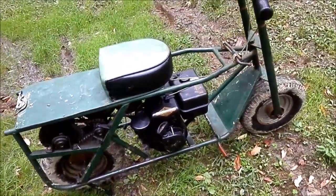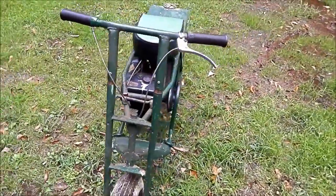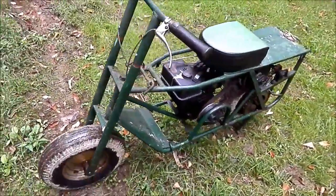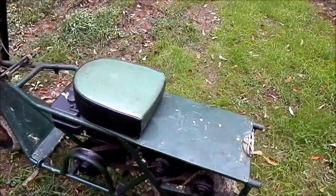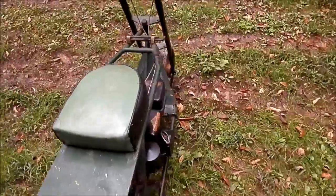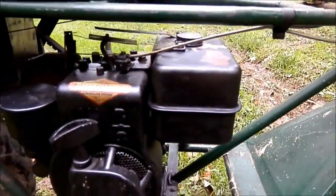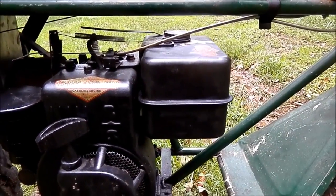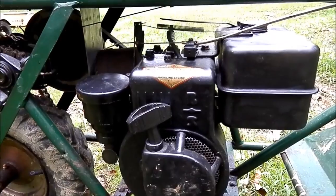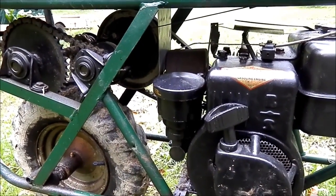Got it out of a barn. It was sitting at least 10 or 15 years. It's at an estate sale. I had to change the gas tank to get it running. It was rotted right through on the bottom, so I put a new one on there, and that's pretty much it.